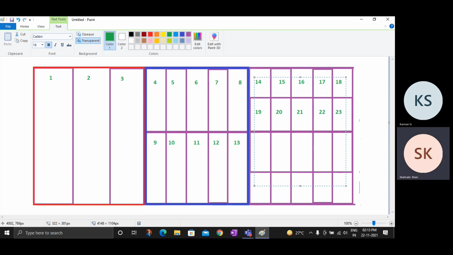Now tell me, if I want to put chairs in room number 1, room number 10, and room number 20, will the number of chairs remain the same in all of these rooms?